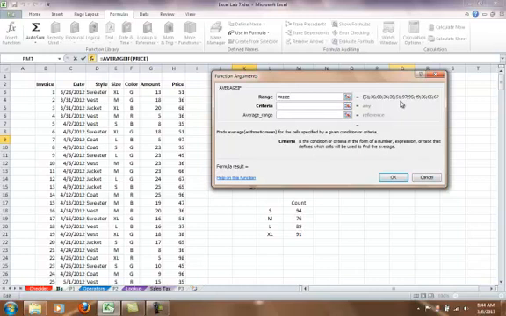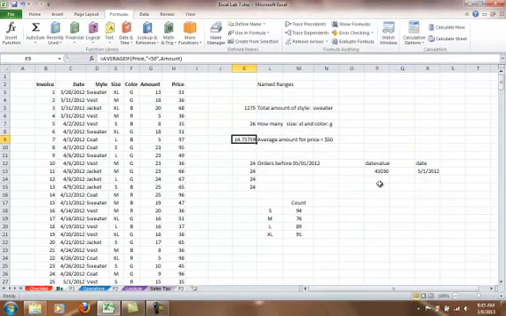So again, the dialog boxes help you figure out what's going wrong as you're putting the stuff in. I should have caught it earlier. Anyway, criteria is less than 50, right? And we wanted the average amount for stuff like that, so you'd say amount here, like that. And I've got a number down here, so it looks like I've got everything set up right. Okay. So that's how those work.